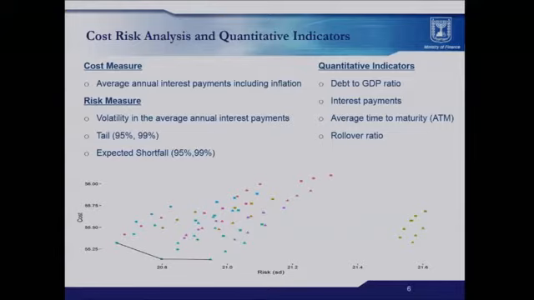I think that the cost risk analysis is a powerful tool to rank between different strategies. But using simple quantified indicators may have a lot of added value. So we look at several indicators such as ATM and rollover ratio, which was also mentioned in the other presentation, because it helps, first of all, to explain to decision makers what the risk is. It helps to identify changes in risk between years, and also to compare with our peer groups, because we can see how much riskier we are relative to our peer groups. So this is additional analysis that is kind of simple, not so sophisticated, but may have a lot of added value.